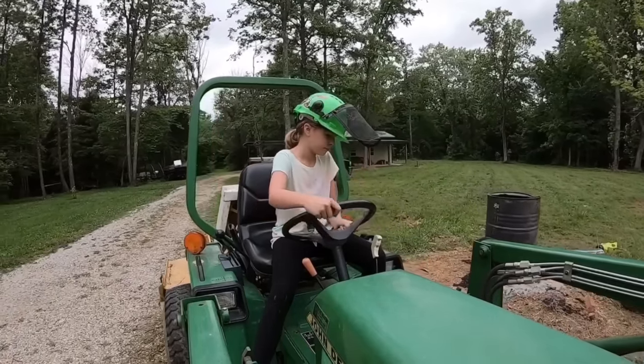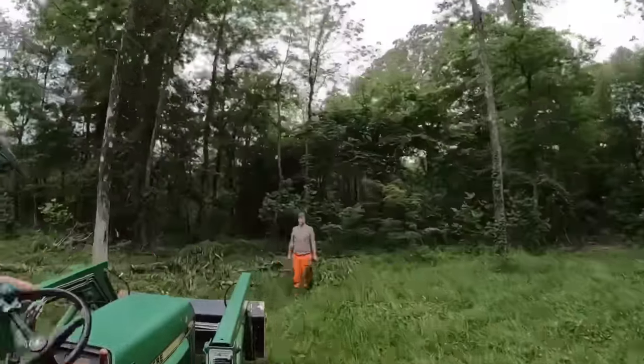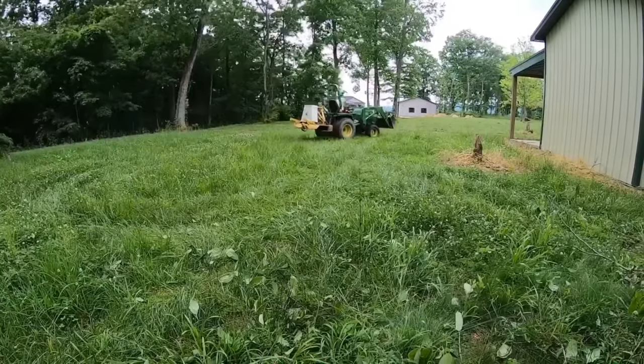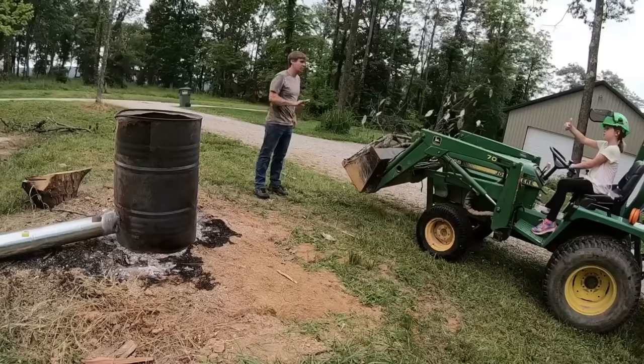She wanted to run the tractor and carry sticks back and forth in the bucket, and we had no problem with that. You can see it's very flat up here, and I stayed pretty close to her the whole time to make sure she didn't do anything too crazy, but she's actually pretty good at it, and we had a pretty good time that day.